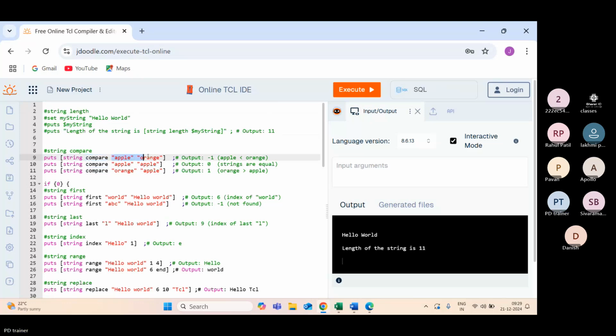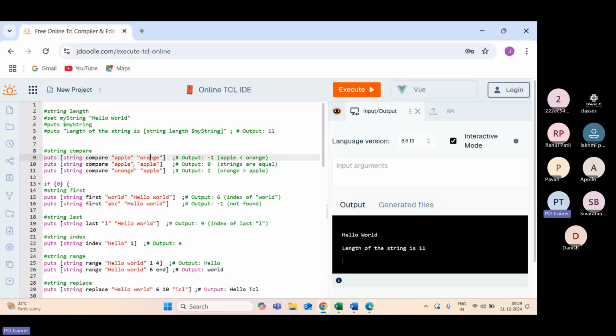And then the strings that you're going to compare. So you will take those two strings and add them here. In line number 9, puts string compare apple and orange. So I'm going to compare apple and orange. We'll see what is the output.